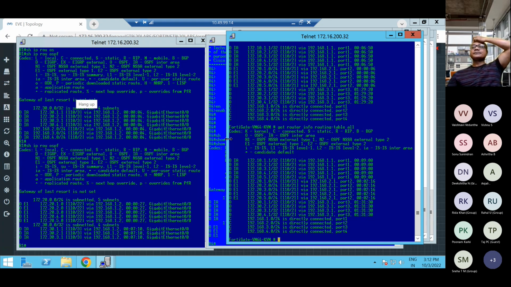I'm going to configure the stub area in OSPF on the firewall. So let's configure that. Guys, are you there?